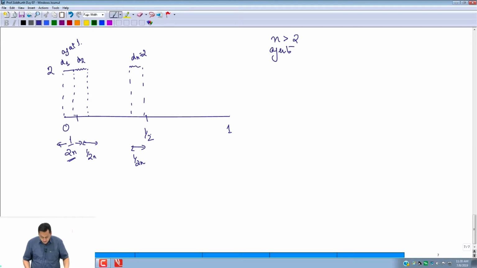If I haven't completed the valuation, let me do it now. I have half of the length left, and for each agent I have 1 minus 1 over n value left, since 1 over n has been consumed. I divide it uniformly in the range from 1/2 to 1, so I actually double it.